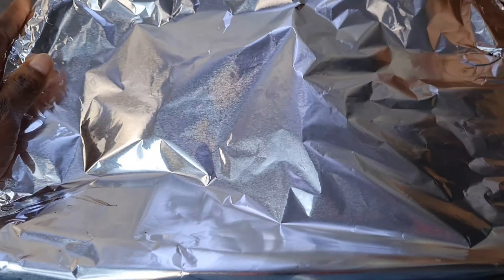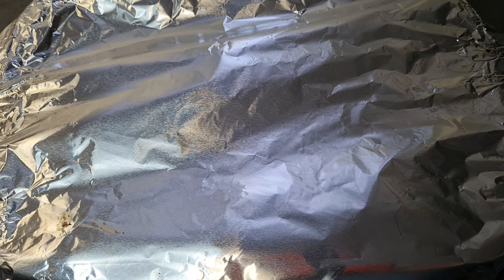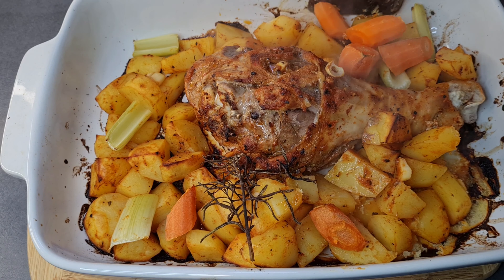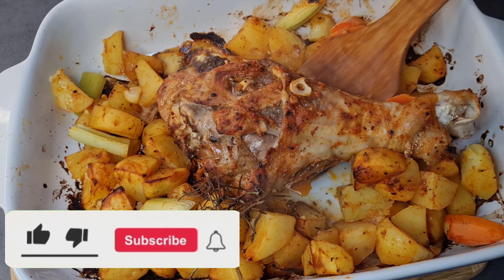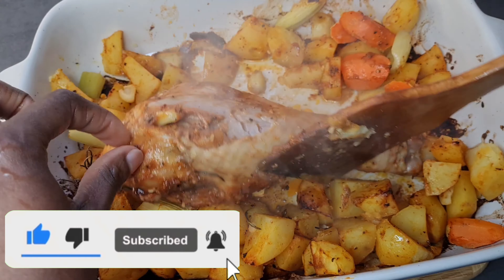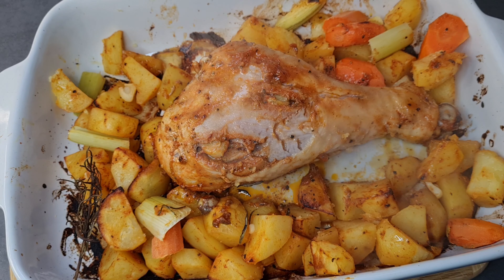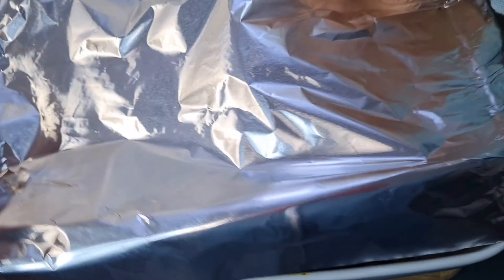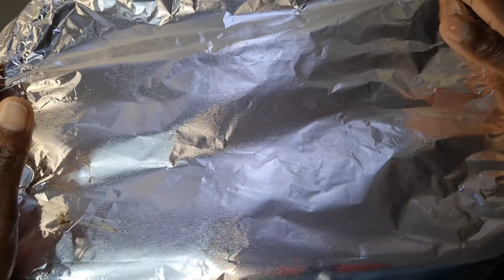After some time I checked it, covered it back, and sent it back in. Now I'll turn everything — we're almost there — then cover it again and send it back to finish baking. The temperature of the oven all depends on the strength of your oven, so you have to check that.